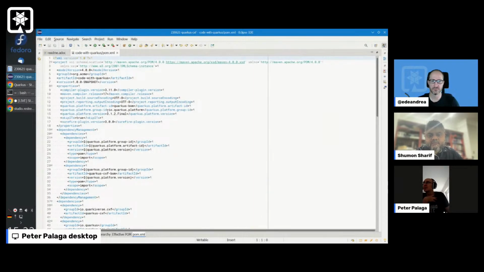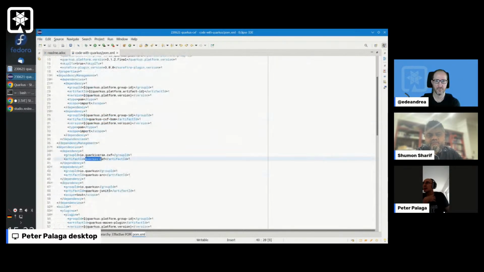One of those is the io.quarkus.platform quarkus-bom, which manages the core Quarkus artifacts. And the second one is the Quarkus CXF BOM, managing Quarkus CXF, a few extensions that are there. First, I'm going to show only the first one, which is enough for implementing a simple service or client.